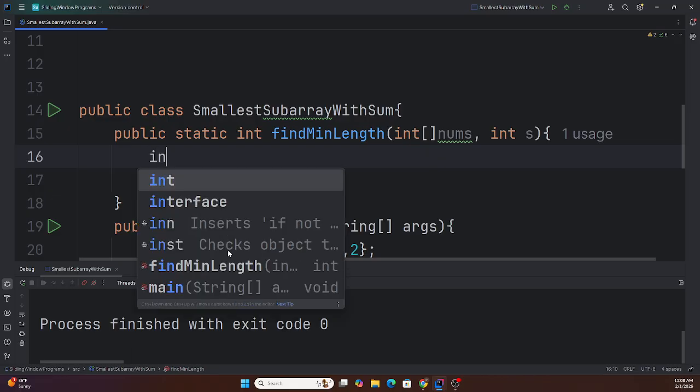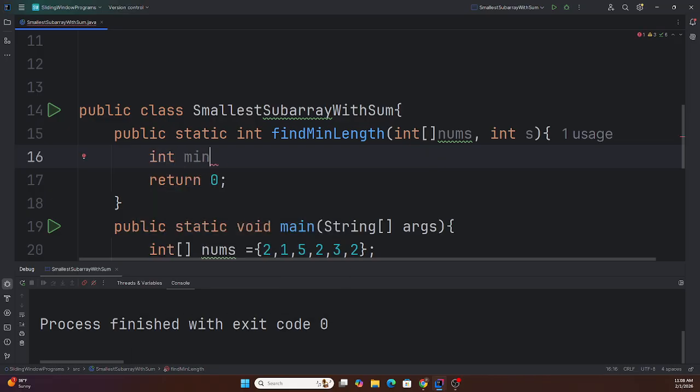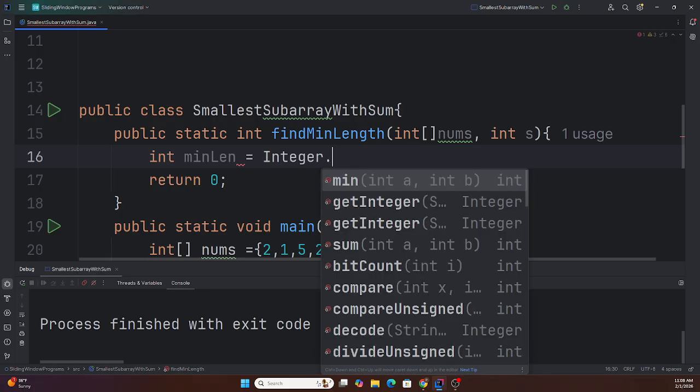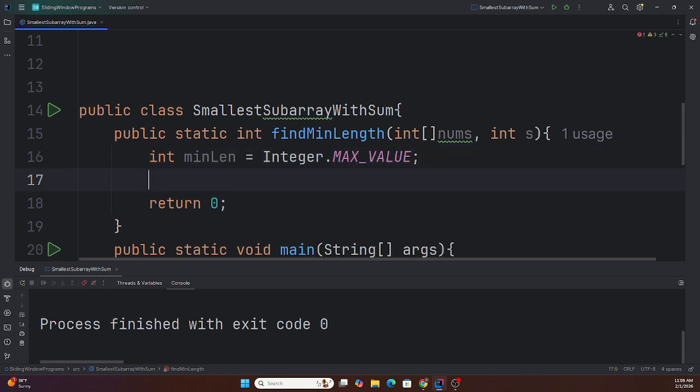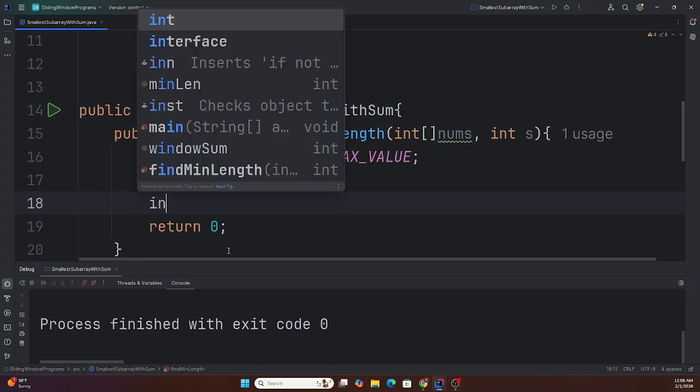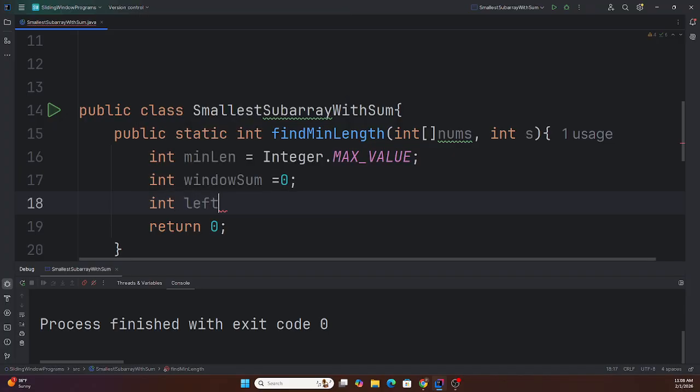So let us initialize the variables. Let us take minLength as max value, windowSum as 0, and left as 0.